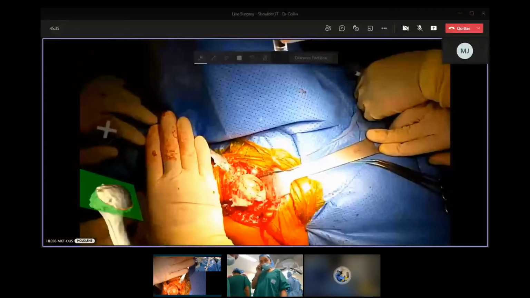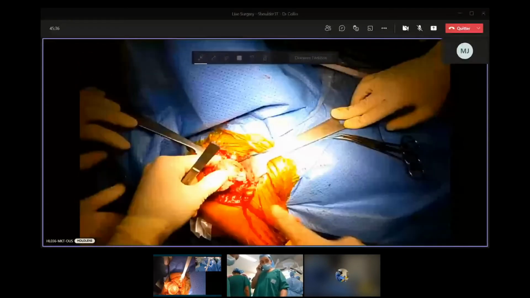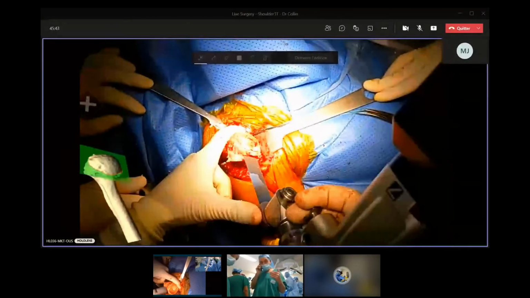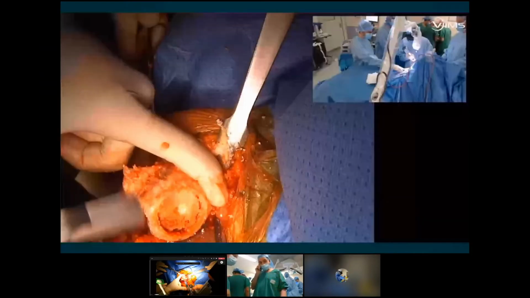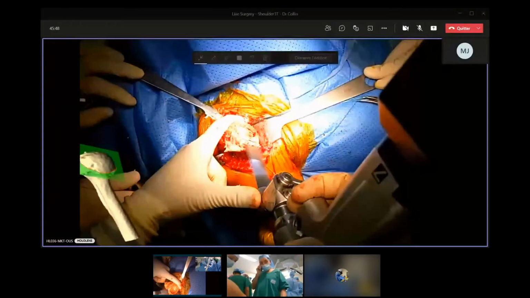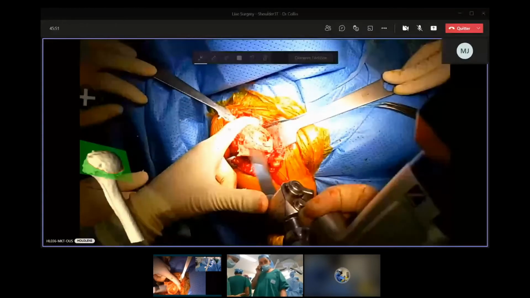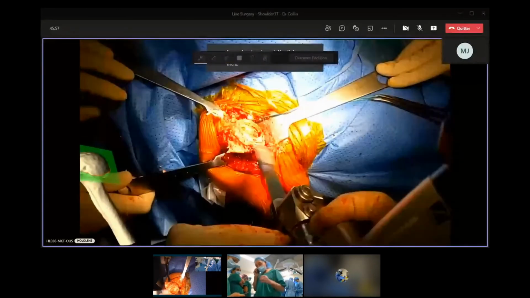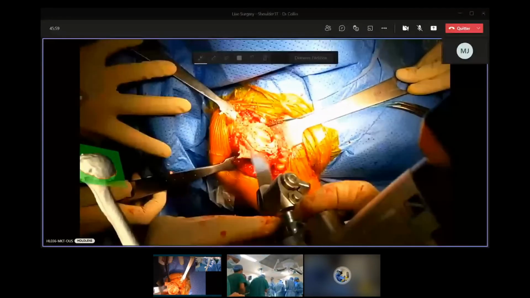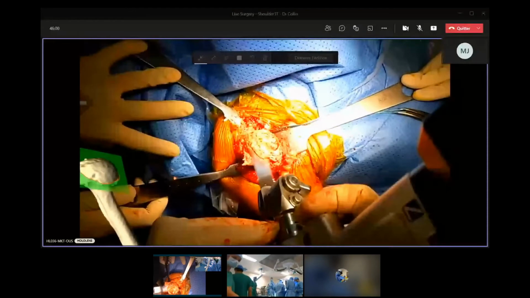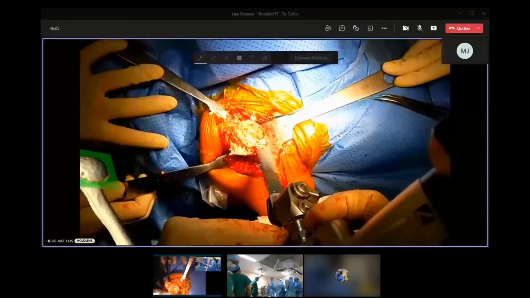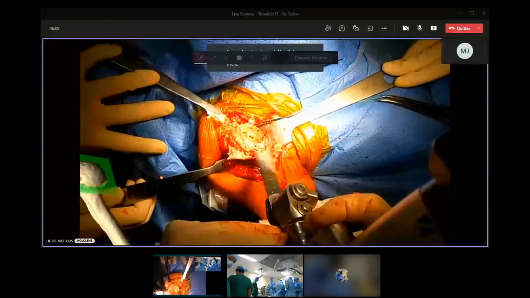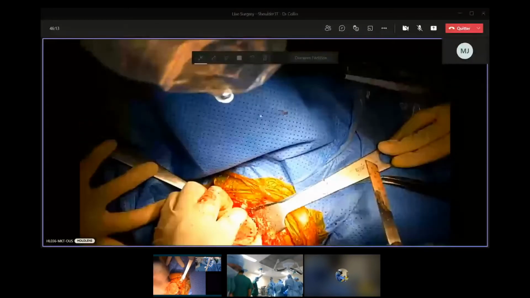So I'm going to cut now right here. So here. Okay. So the cut is done.